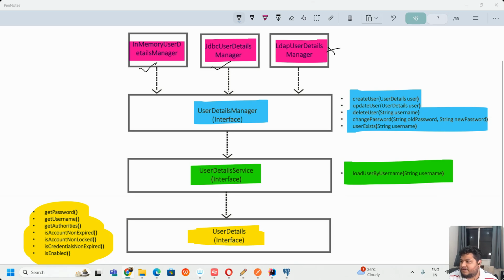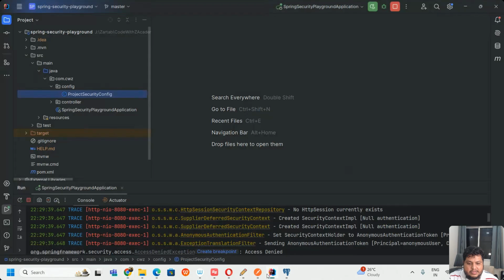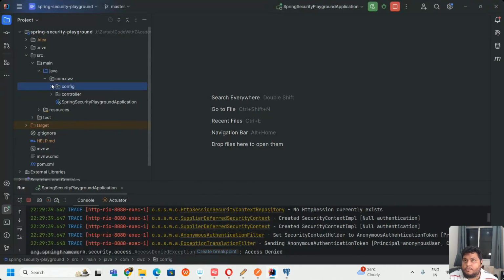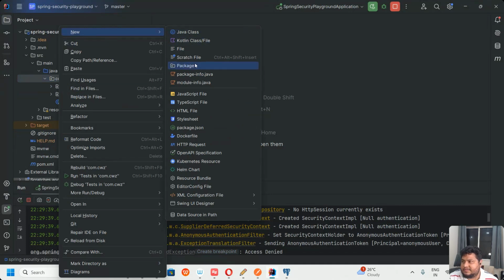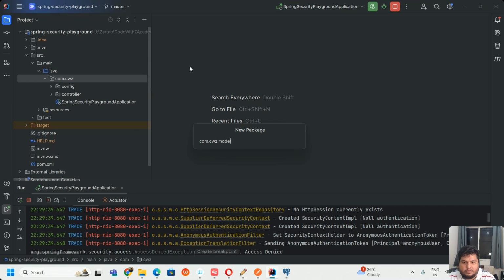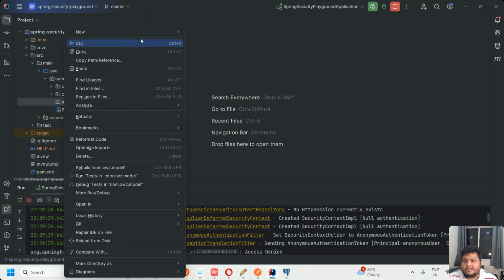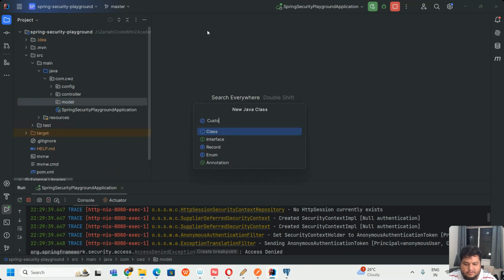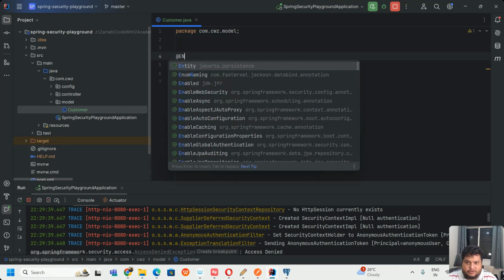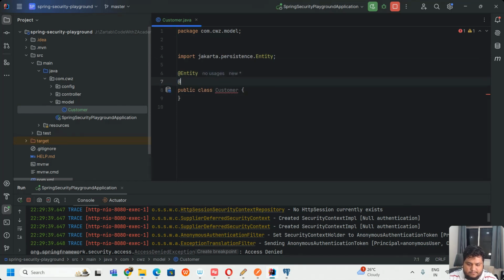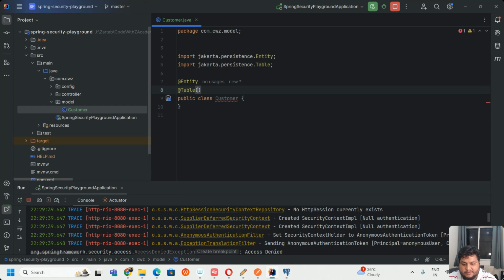Let us start structuring our application first. Let me go to my package, call this as model. In my model, let me create a class by name customer. In my customer, I mark it with @Entity. I mark it with @Table, where the name of my table is customer.